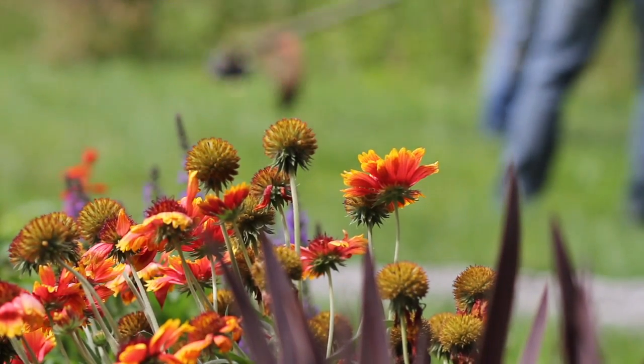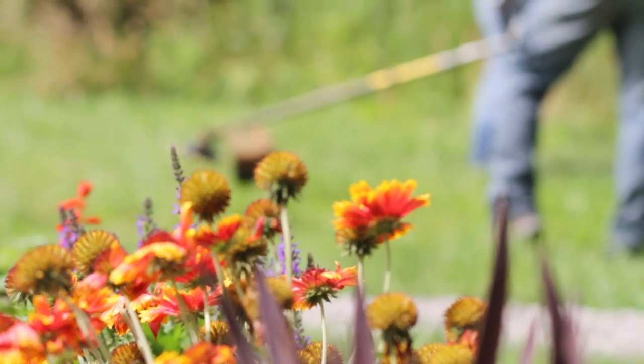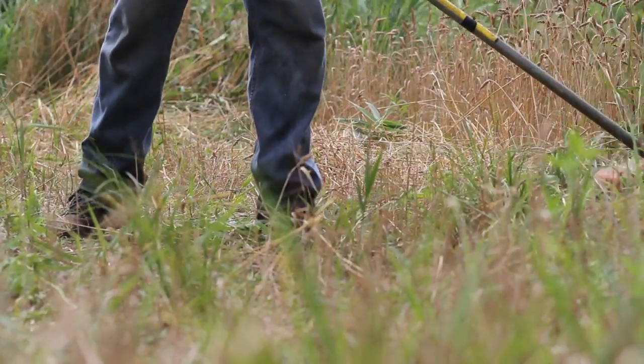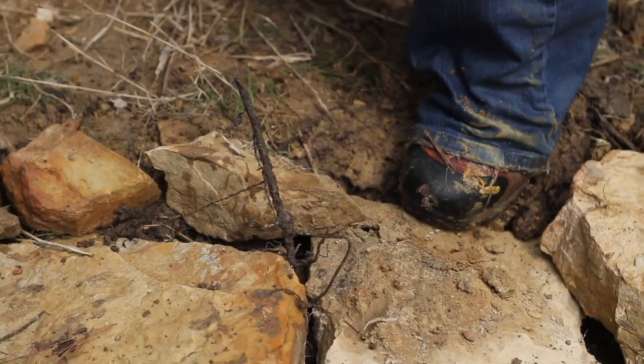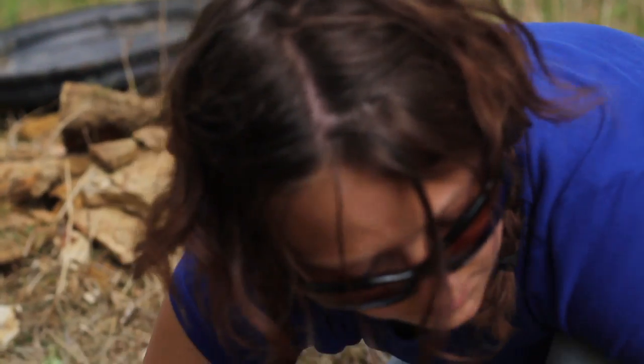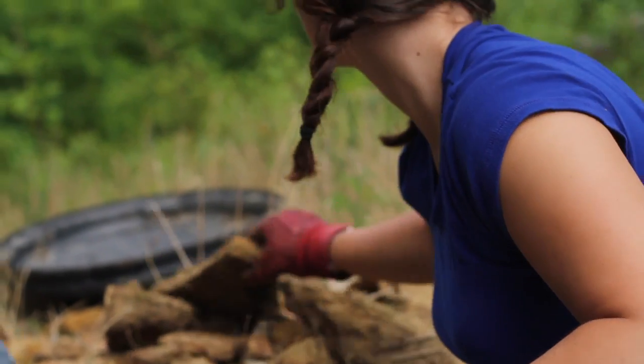There's a trail that connects this library to the middle school, but we also wanted side trails so people can get into the wetland almost and see it closer. So we weed whacked a little bit of a trail through the grasses that we planted last fall. We have rocks as water flows from one wetland pod into another, and the rocks act as a filter for the sediment and the silt so it doesn't go down into another pod.